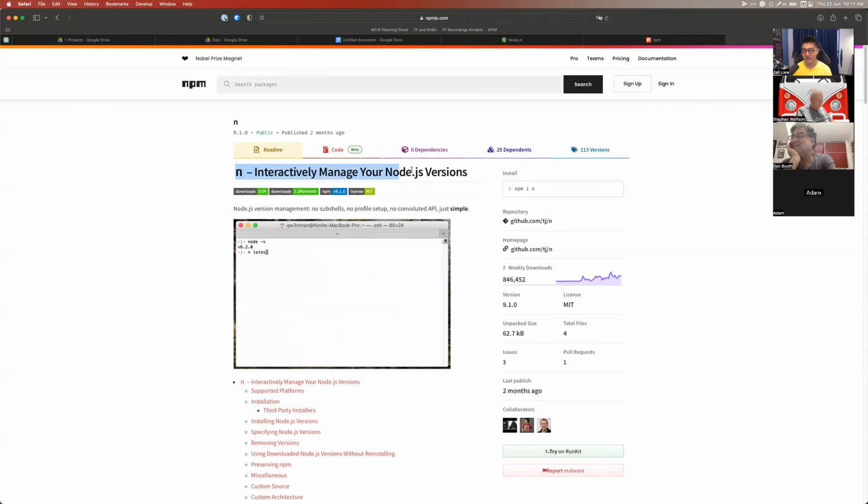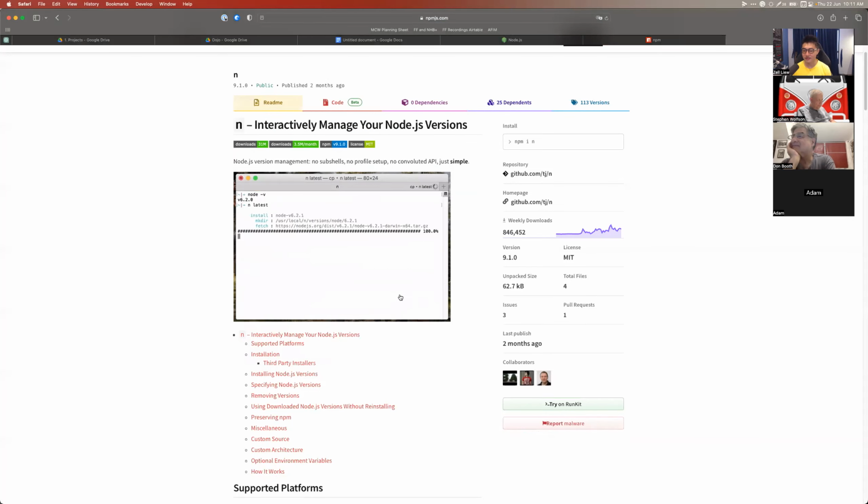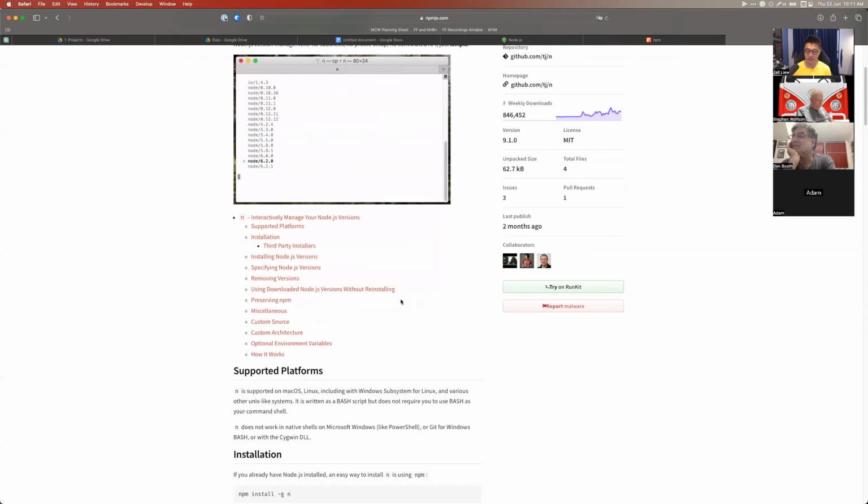This will allow you to interactively manage Node versions, which makes it a lot easier to update or downgrade Node, no matter what your operating system is. Let's say, for example, I need to move this Zoom thing away.